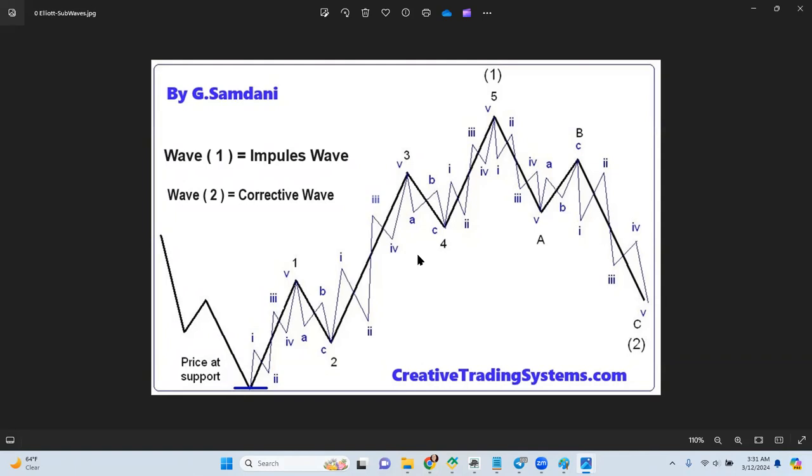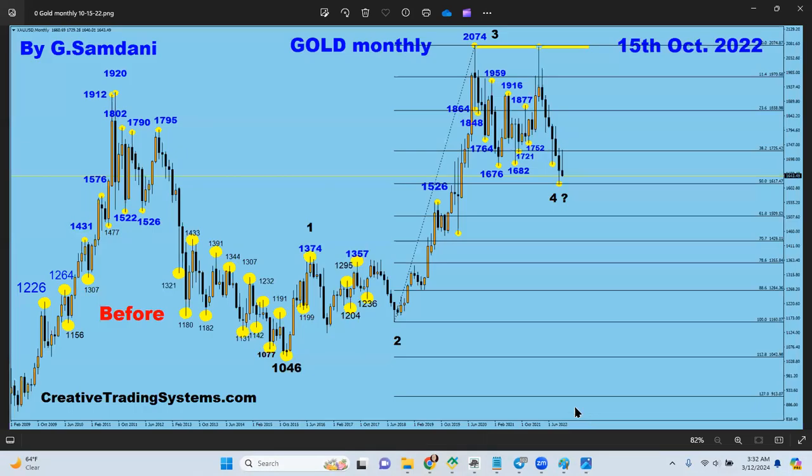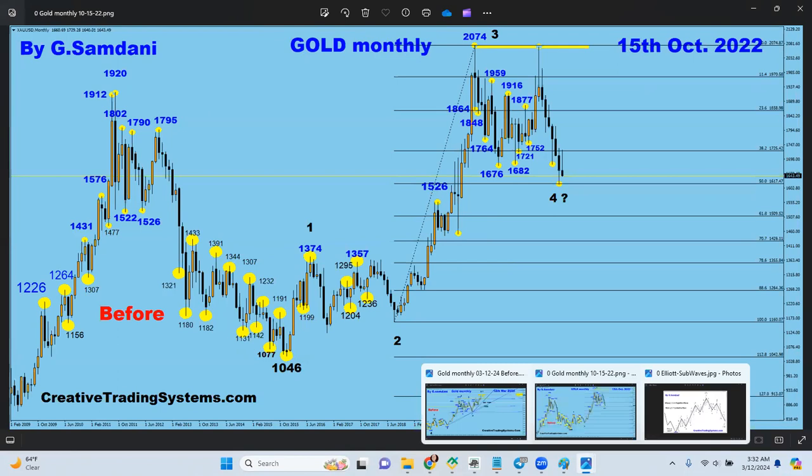So when I located these waves on a gold monthly chart, for example, this is the chart, right? And I said, well, this big wave 3, I forgot to type wave 3 here. And this is wave 3, wave 4. I'm going to show you on a live chart. But this chart, by the way, is from October 22. I made this, and wave 5 was underway, and then wave 5 has 5 subwaves, just like this chart here.